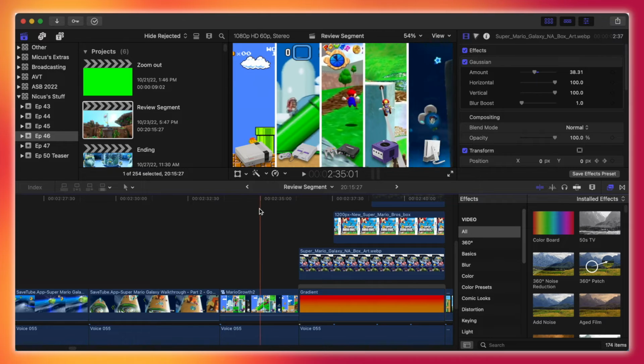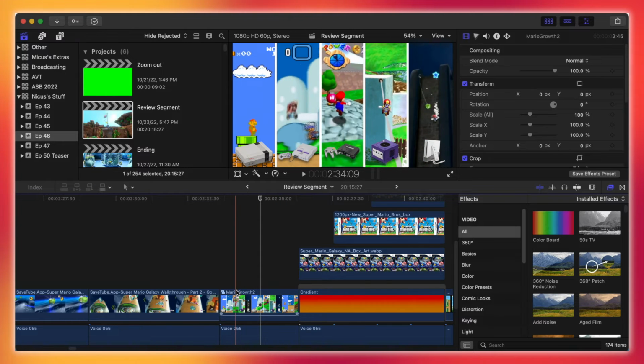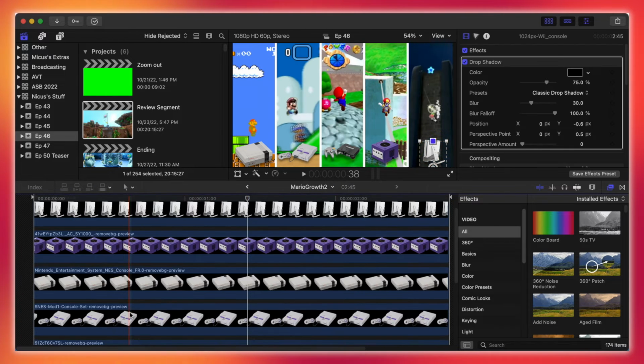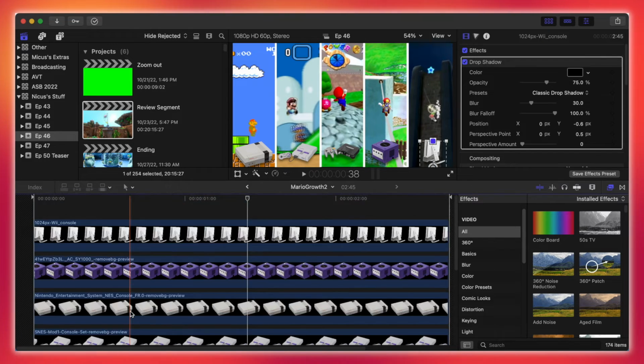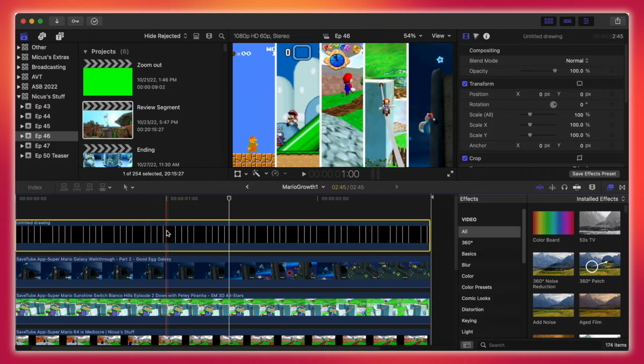And then we have this one. Took me a good 20 minutes. This is a very funny one. So this is a compound clip. When we go in here, there's actually two compound clips. In the bottom compound clip, at the top you have the white bars that separate each of the games.